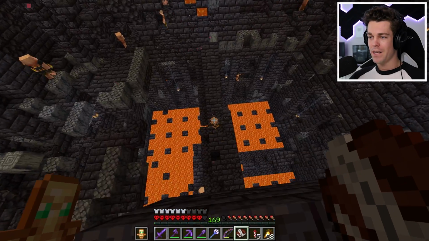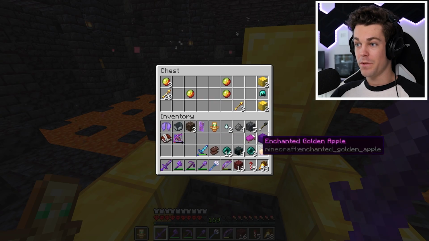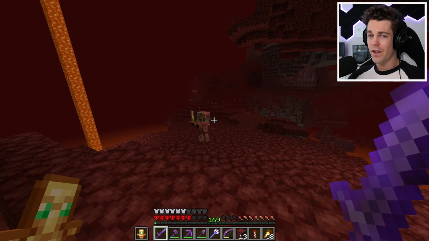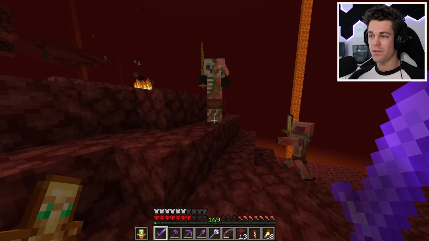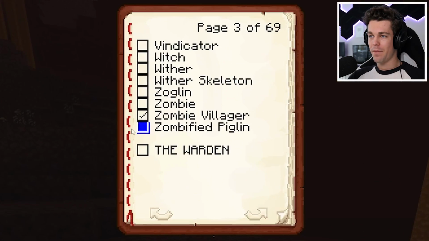And while I'm here, I might as well loot this bastion. And where's this chest? Here it is. Okay, 1 netherite scrap and a sharpness 5 sword. That's actually pretty good. And since we're already in the nether, I'm gonna work on the rest of the nether mobs, starting with the zombified piglin. Okay, I'm gonna regret this. There we go. We can cross zombified piglin off the list.